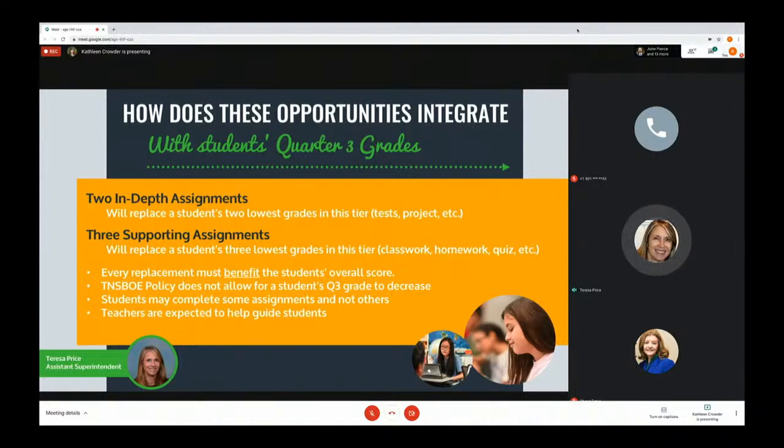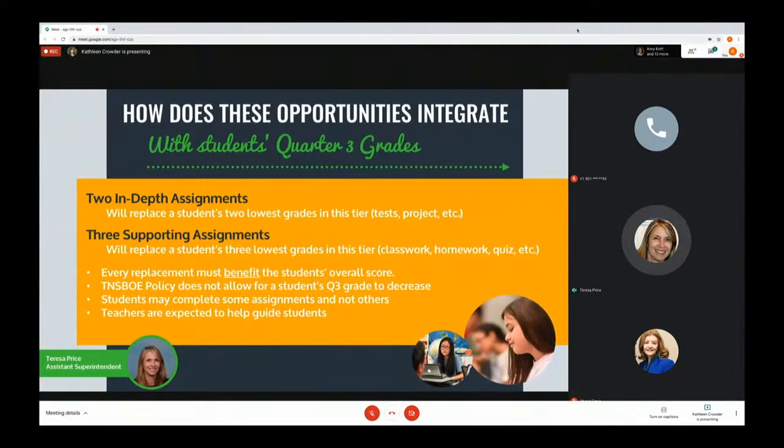And they don't have to complete all assignments. If the students look at their scores and determine they only need to make one major assignment a better grade to bring their grade up, then they may do that. Teachers are expected to help and guide students on what some of those good choices would be. Mr. Manuel and I spoke with the entire staff at the high school on Friday, and we've continued conversations today through my team. My team has also come up with an FAQ for the teachers to answer a lot of the questions they had over the weekend. So I think everybody's in a go motion.